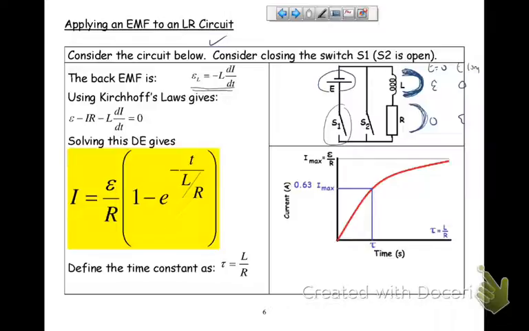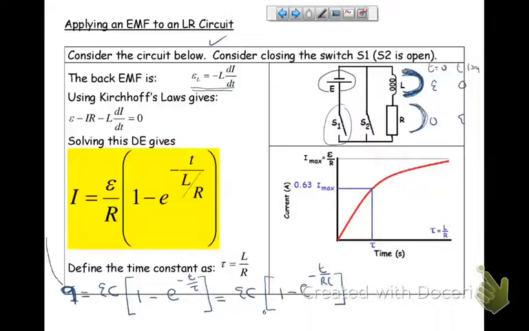Okay. I can do Kirchhoff's laws and end up with this expression. What we said for a capacitor, I think the way to do this is by analogy. For a capacitor which was charging, the charge on the capacitor was equal to EC times 1 minus e to the minus t over tau, where tau's the time constant, EC times 1 minus e to the minus t over RC. Remember that? So this is analogous.